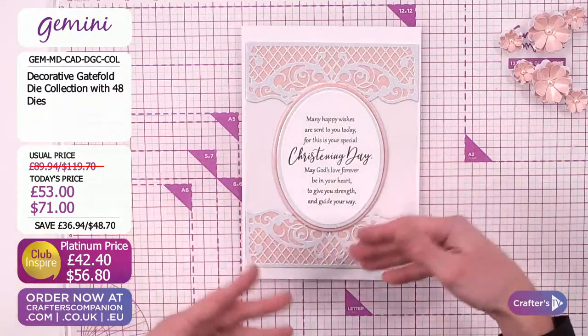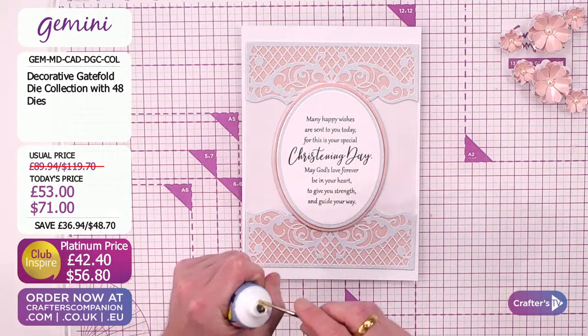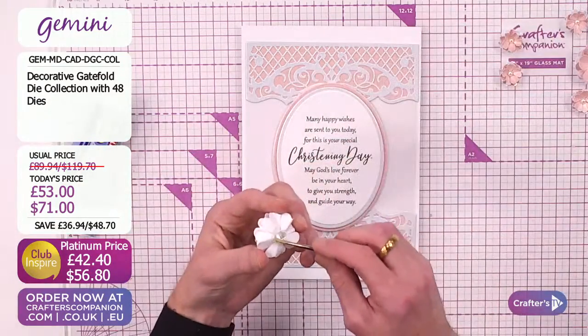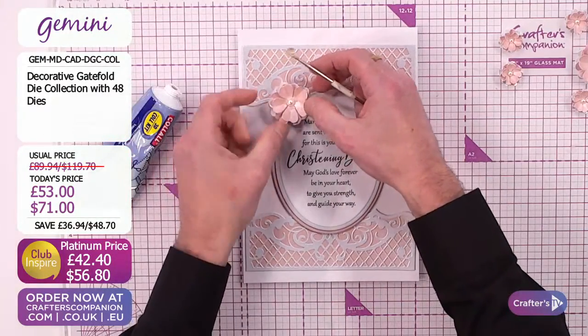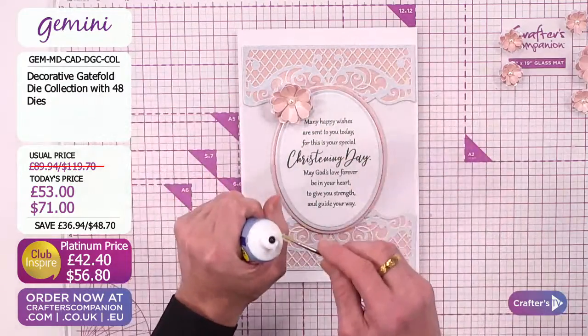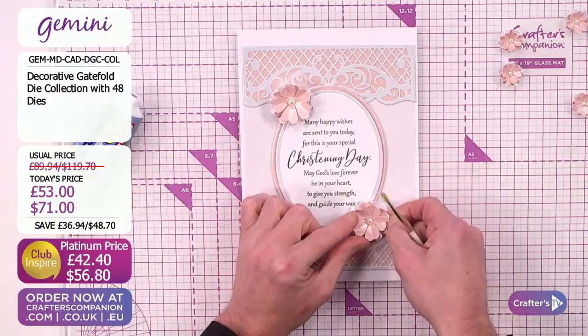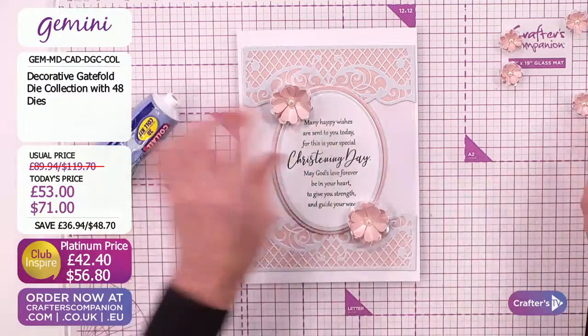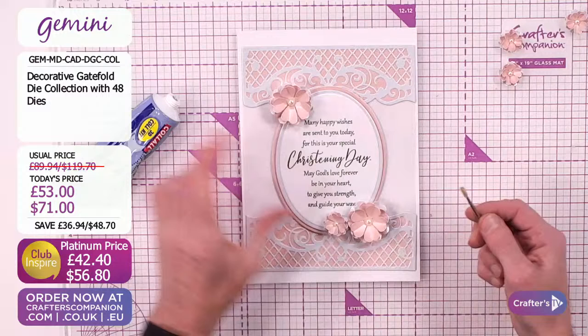Decoupage, that could be a topper, that could be a coloured image, it could be anything you like. It could be our little verses from our verse compendium, but then what I'm going to do is I'm going to pop another bit of glue, so I'm going to do it so it's flat. So I'm going to do that one there, and we're going to pop these little ones in. Thank you, Becky.